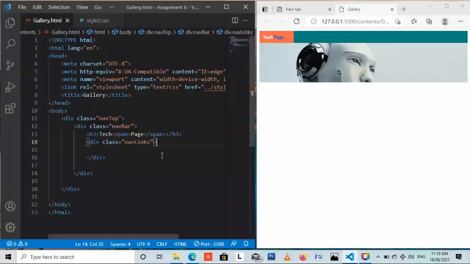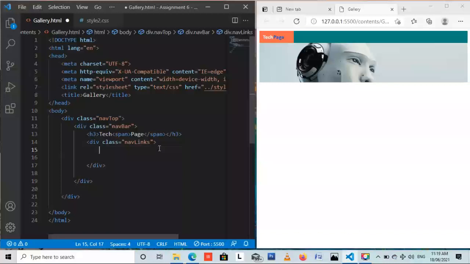But what developers tend to do is to embed the links inside a list. So we'll be doing that instead, and later on I'll be explaining the advantage of embedding the link inside a list. So let's create a list first. Inside the list, we now put our link. We put our links inside the list.